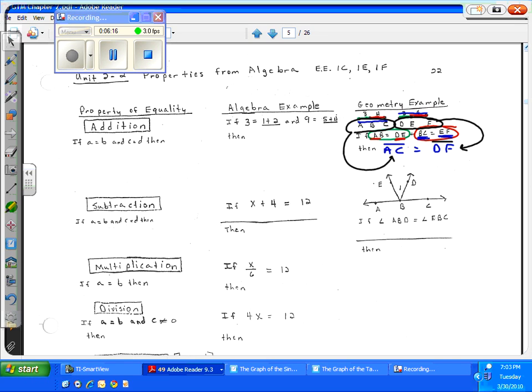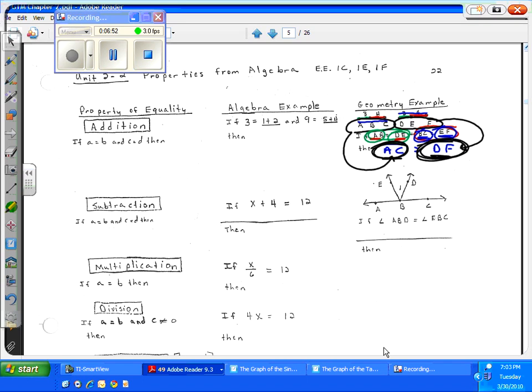But the thing that says if I take this little piece equal this little piece, and this little piece equal this little piece, then whole thing is equal to whole thing is addition property of equality. See, segment addition says little piece plus little piece equal whole thing. Addition property of equality says if A equal B and C equal D, then A plus C equal B plus D. Okay?